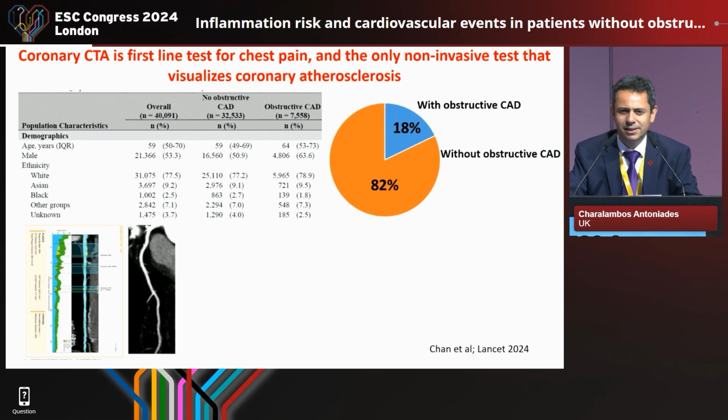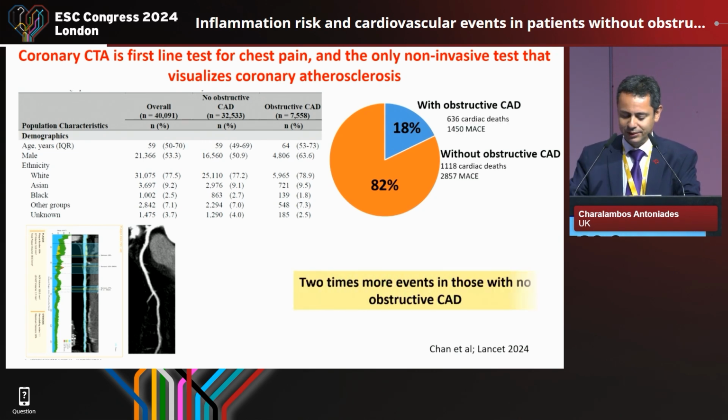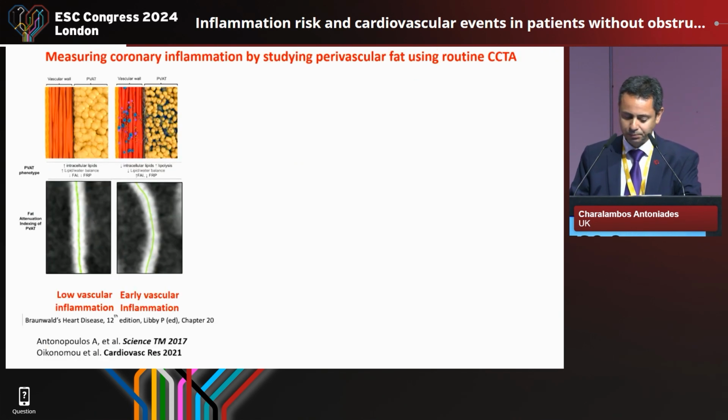As Ron has said, coronary CT angiography is the only test that tells us whether there is coronary atherosclerosis because it visualizes directly the plaques in the coronary arteries. And from the ORFAN study, we know now that 2/3 of the heart attacks happen among the people who do not have obstructive coronary artery disease. So the people that we see in our clinics who have chest pain, they have a coronary CT angiogram, they have either absolutely no disease or maybe some minor plaque here and there. These are the people who give 2/3 of the heart attacks in the healthcare systems. So this is important to keep in mind.